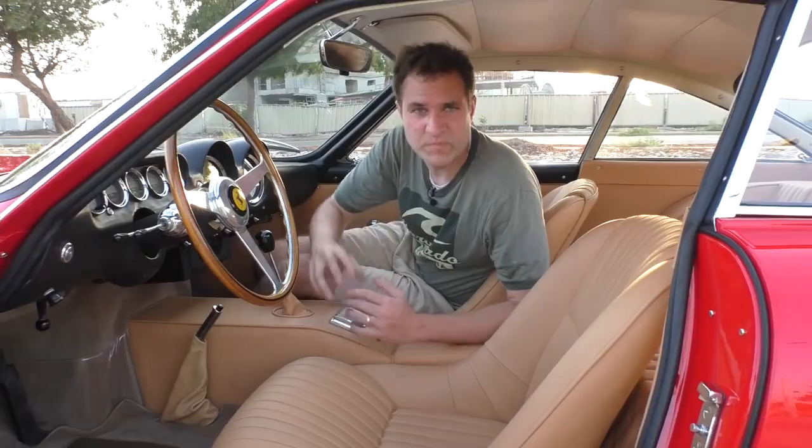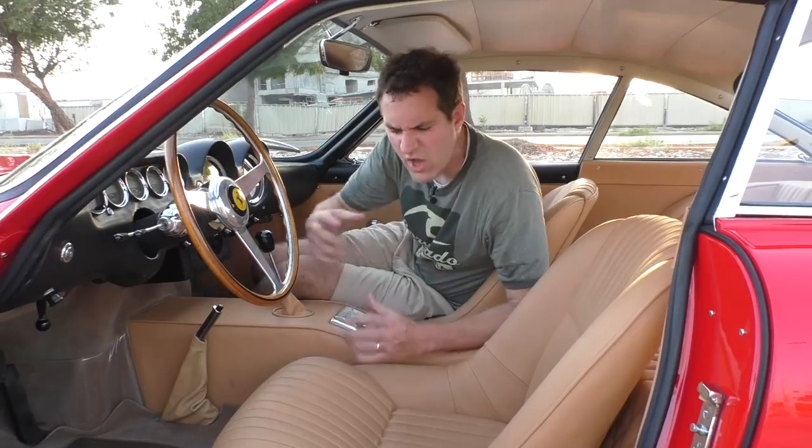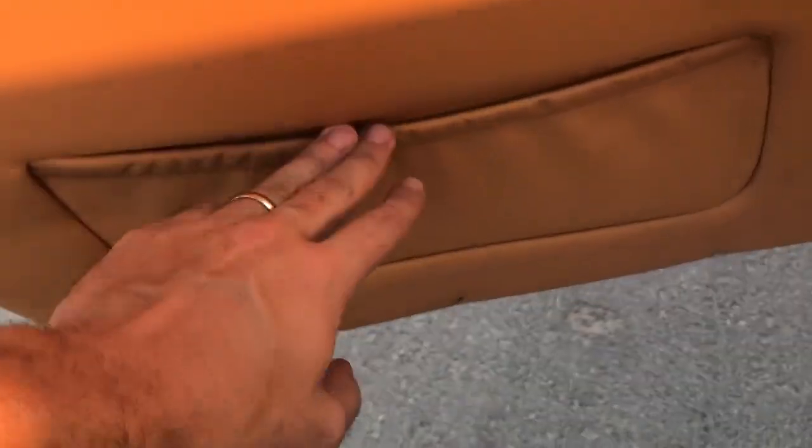Oh, and speaking of the glove box, this car has no glove box, and usually when cars have no glove box, the automaker scrambles to find other places they can cram storage into so you have somewhere to put stuff. But not this car. There's also no center console storage, although there are little pockets on the doors.